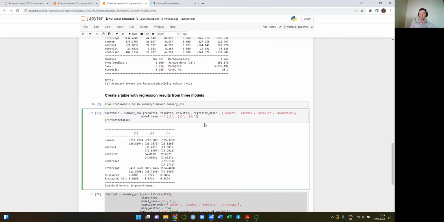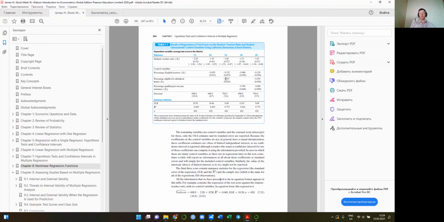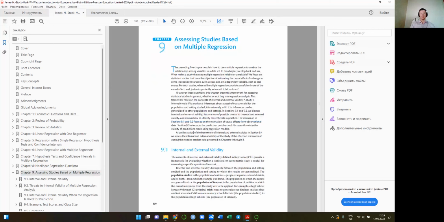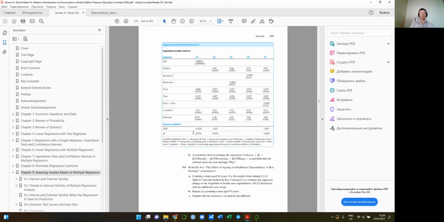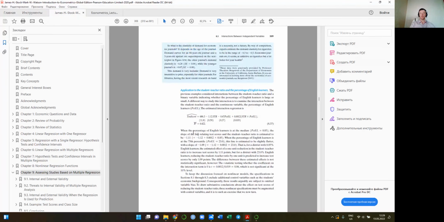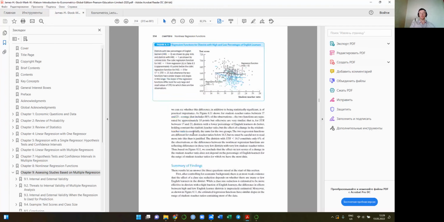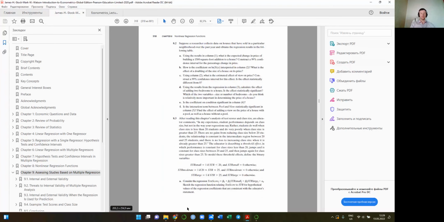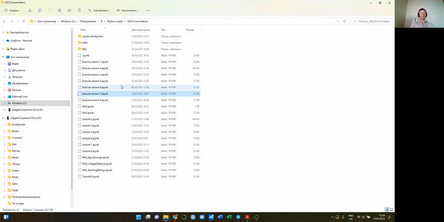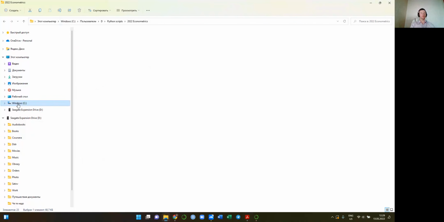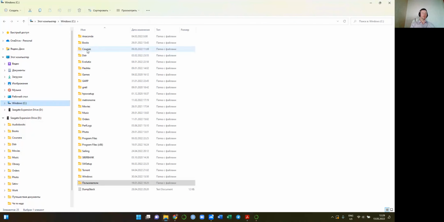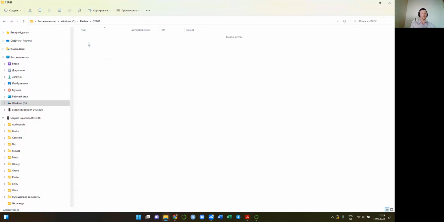And the last thing that I want to demonstrate is not demonstrated here in this book. So let me check, do they use it later in some other place? No, they don't have it anywhere in the book. Well, probably they don't follow this approach. But look, let me show you. For example, in some other books or in some papers, you can find something like this. Let me show you from some paper.